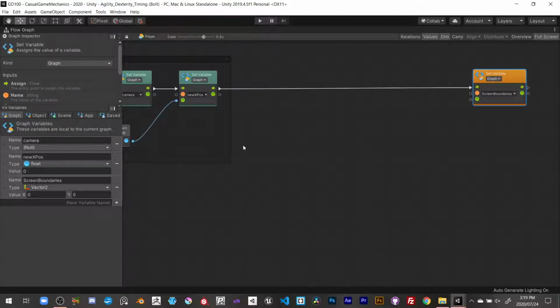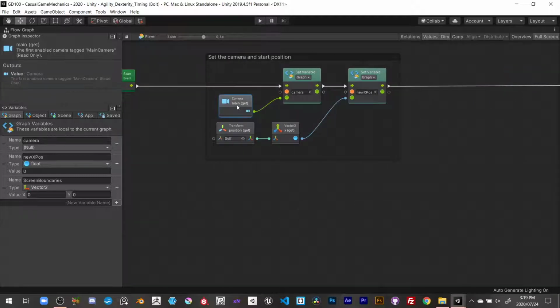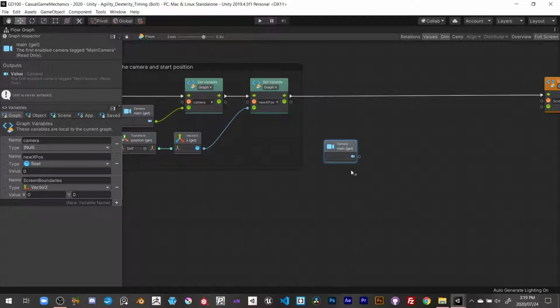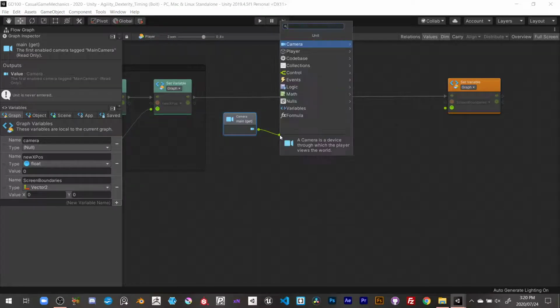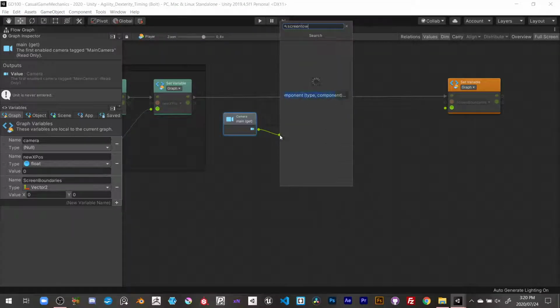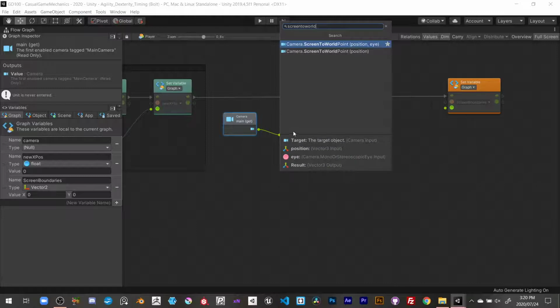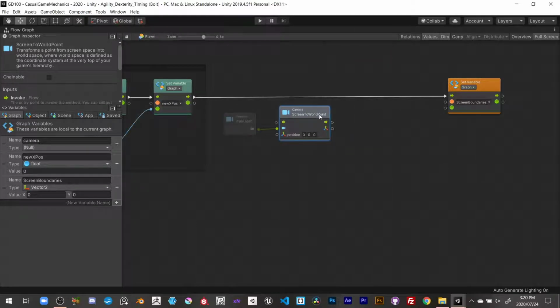So to get the screen resolution, we are going to just grab the camera here, or we have the camera here, up to you, because now that we've referenced that camera, we can use that. And we're going to say screen to world point, and that's going to be the result that we need in here.